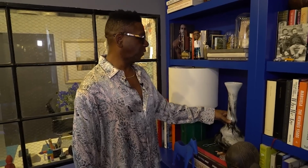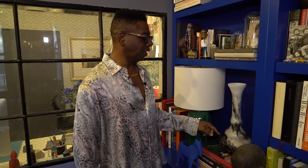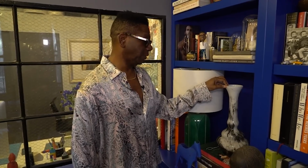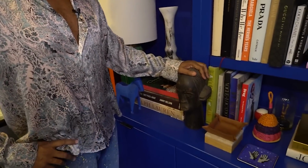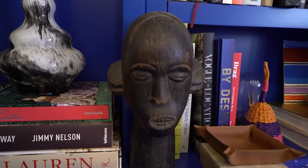This is also one of my favorite things. This vase, it's Italian from the 60s. I got it at Michel Varian. We used it for a show house. It was really expensive, but I wasn't able to sell it, so it's living here now. And this bust I got at Monger's Market in Connecticut. I love thrift shops and flea markets, but Monger's Market is like a giant flea market. There's so many cool things and vendors and stuff, so it's a great resource for me.